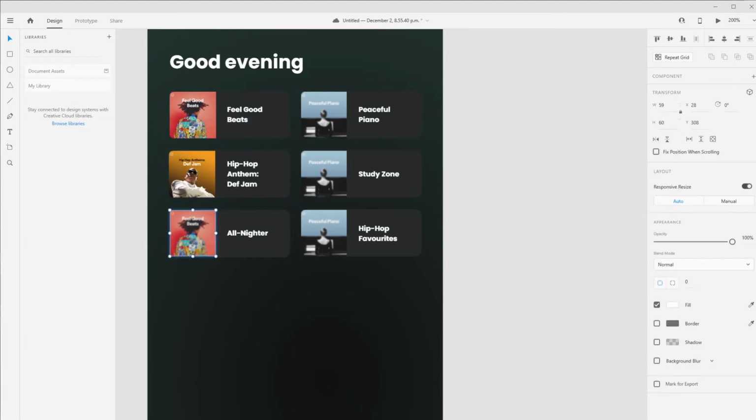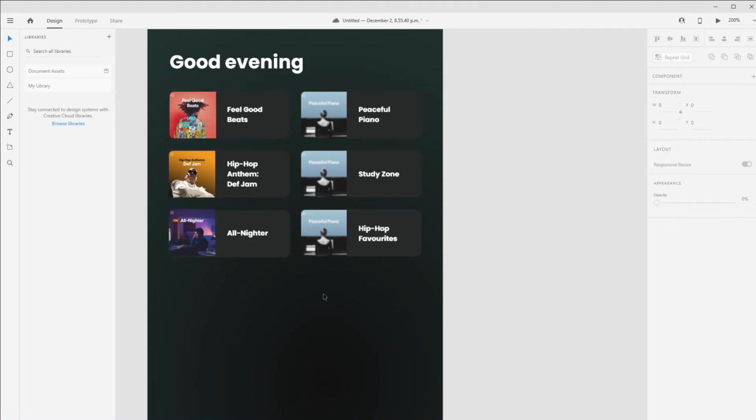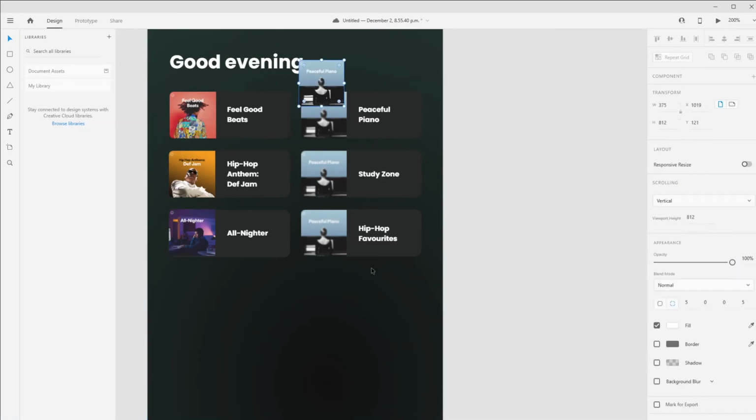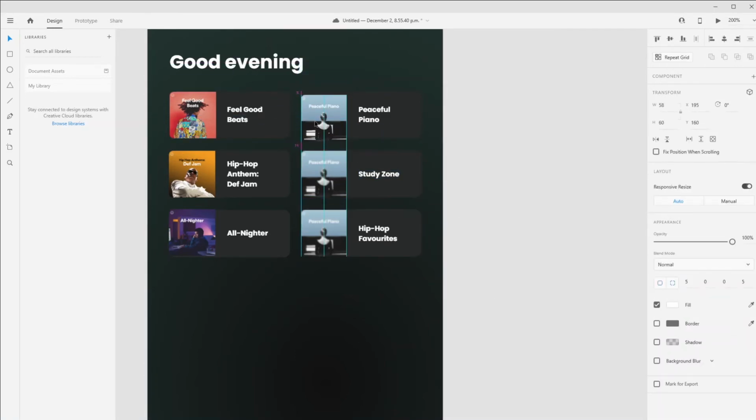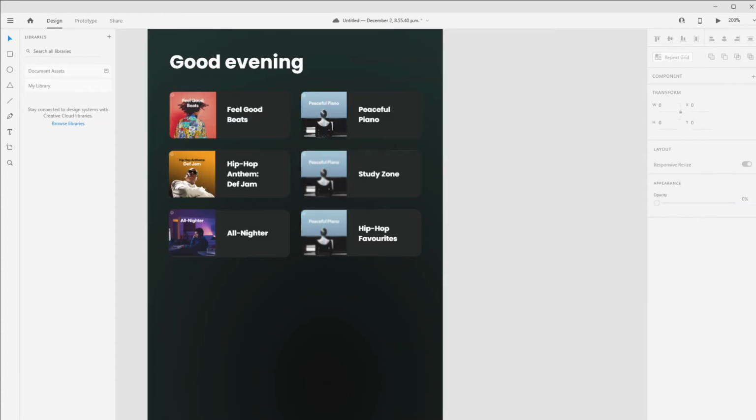And then all nighter is going to be Control V, so we can do Control V, and I'm just gonna put all of these album covers in here, just so it looks a little bit nicer. And you would do the same thing on your end.